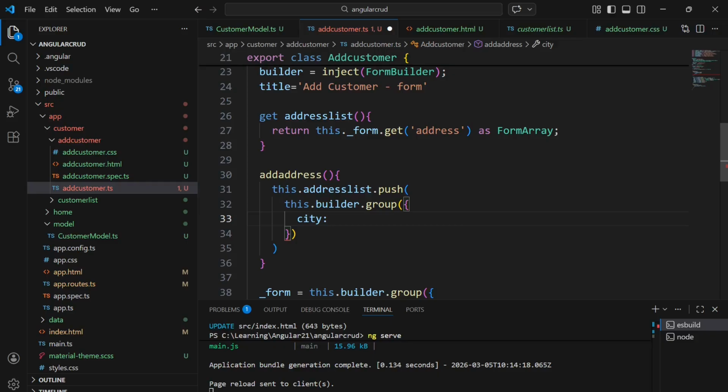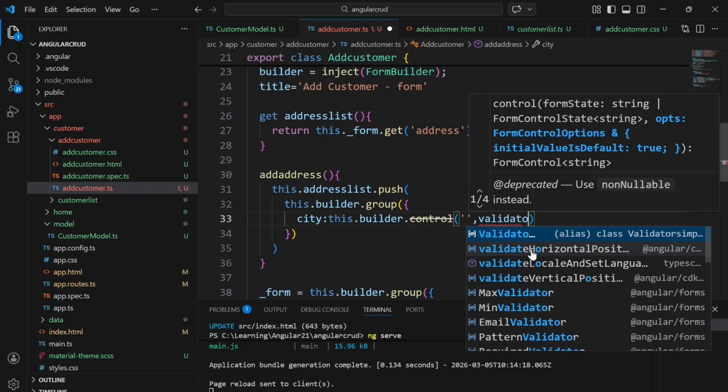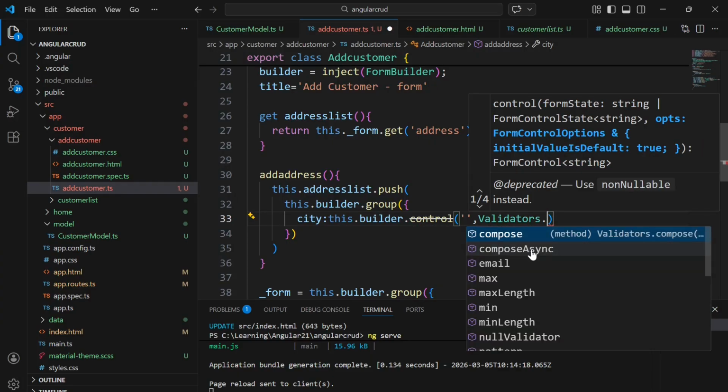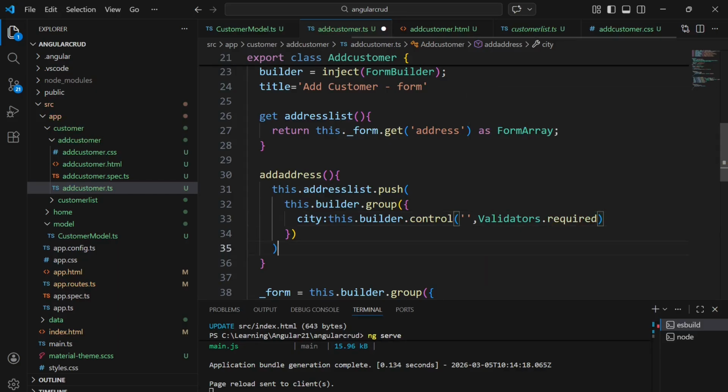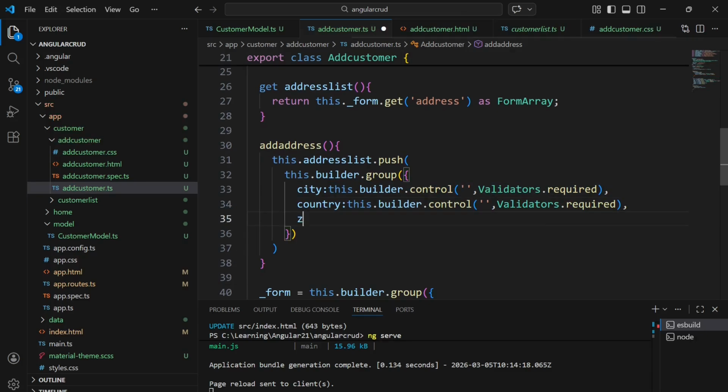City. Here also we can include the validation as well. We can have the same validation and everything. Finally, zip code.